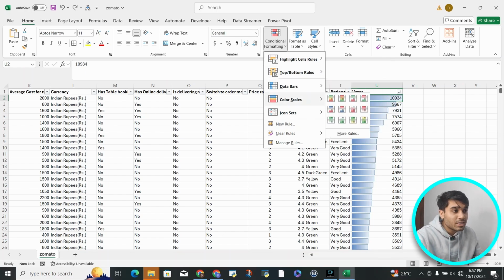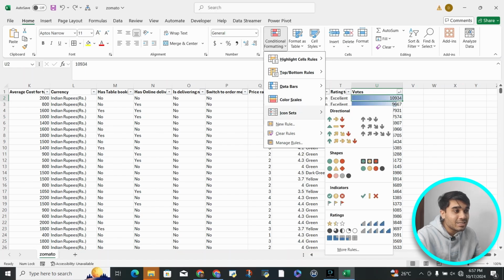We explored data bars and color scales. Icon sets are something that we rarely use, but they work in a similar fashion. I would like for you to go ahead with that. The most commonly used will be the ratings, right? That is something that you can explore by yourself. It is just like how we have 1G, 2G, 3G, 4G, 5G network, and how's the speed and how's the strength of the network in the first place. That's exactly how this will work. The lower the number is, the fewer bars it will show, only 1 or 2. If it is very high, it will fill all the bars.